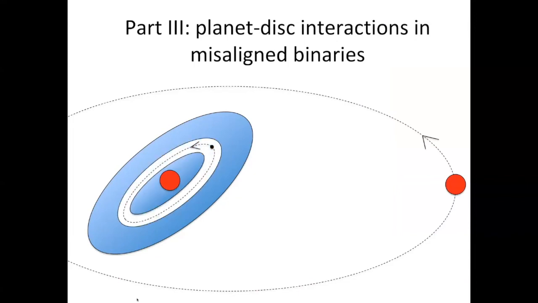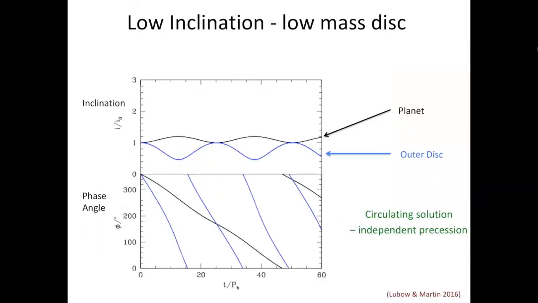However, if the planet is massive enough to open a gap, then we can get dynamically interesting effects to occur. The planet and the disk only remain coplanar to each other if the disk mass is very high, or if there is a very small gap size between the planet and the outer disk. This plot shows an example of the tilt oscillations that are driven as a result of planet-disk interactions. So we have a planet and an outer disk around one component of a binary.